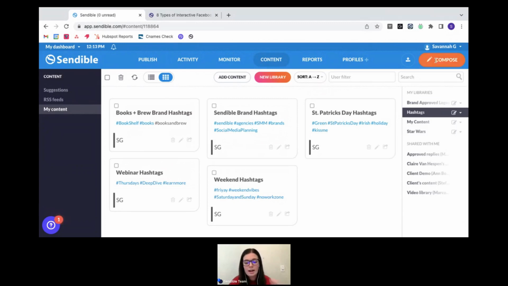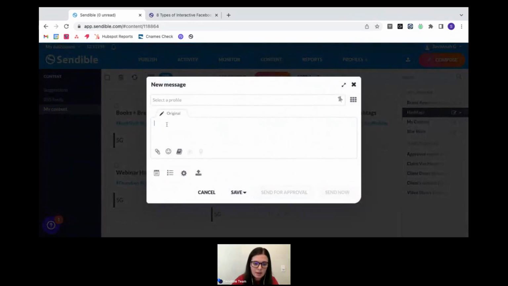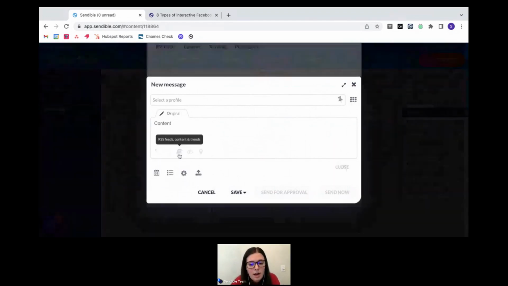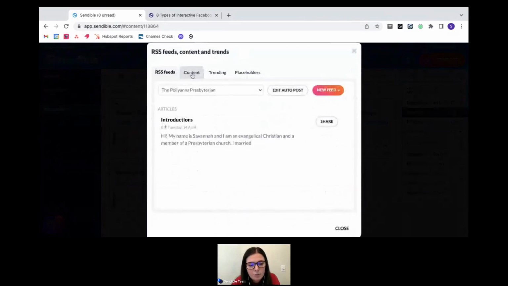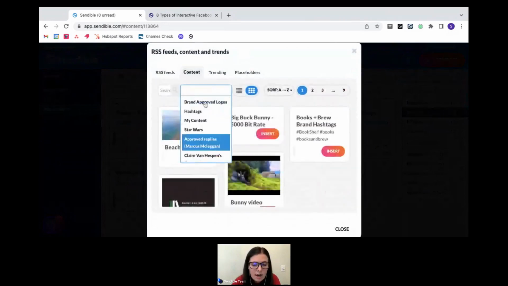Additionally, when I am in the compose box and I'm using my library, I can actually access multiple libraries. So I'm going to type in some content here, right? And I can come into the feed here, the book icon, come into the content section, decide which library I'd like to pull from.